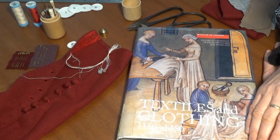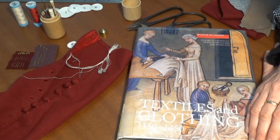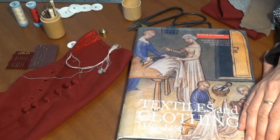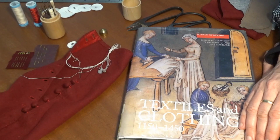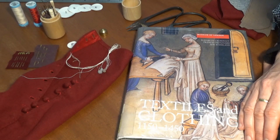Well, you've reached the end of the video on making 14th century round fabric buttons. Next time on Medieval Sewing Made Easy, I'll show you how to attach them to a garment edge. Please see our video, Medieval Sewing Made Easy, How to Sew a Buttonhole, for help with making buttonholes to suit your 14th century garment. Remember to always make your buttonholes first.